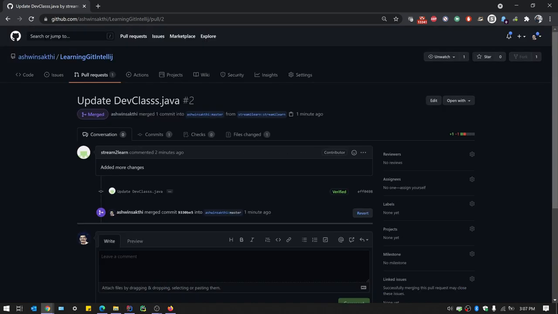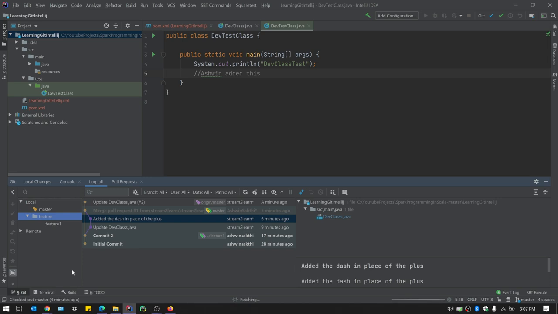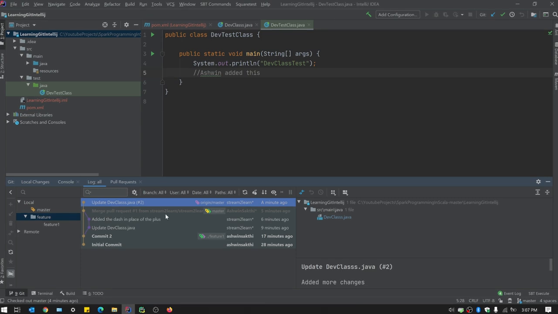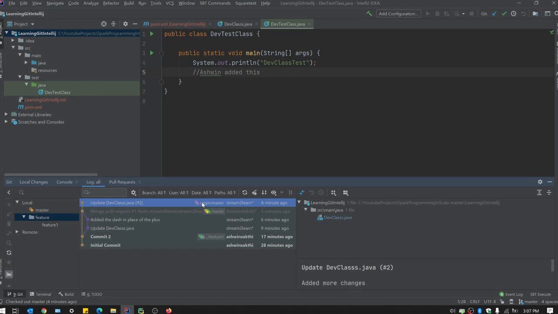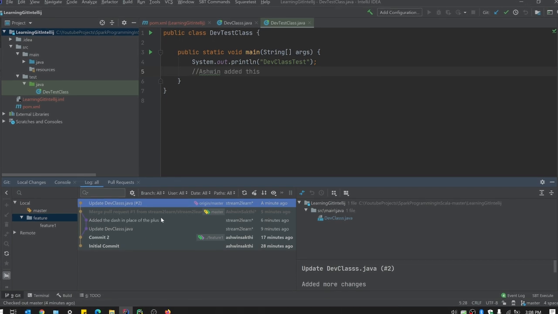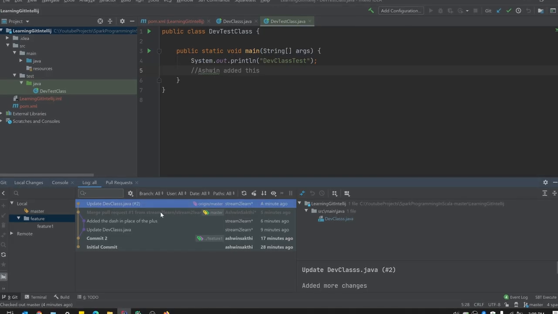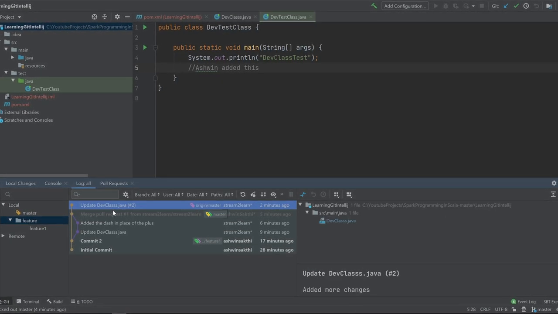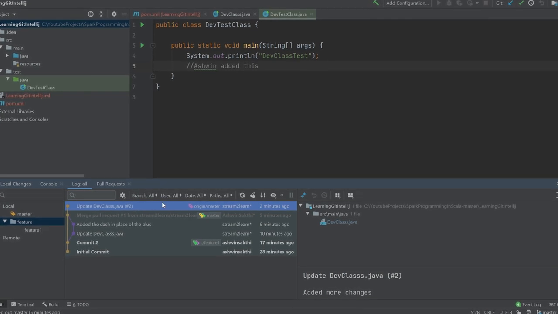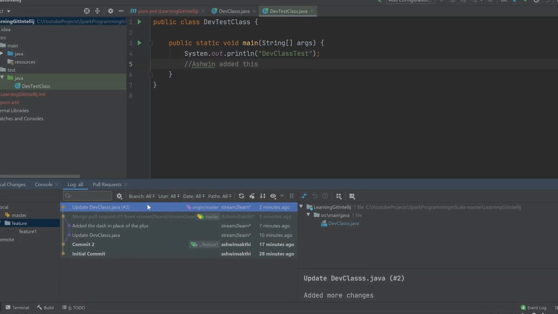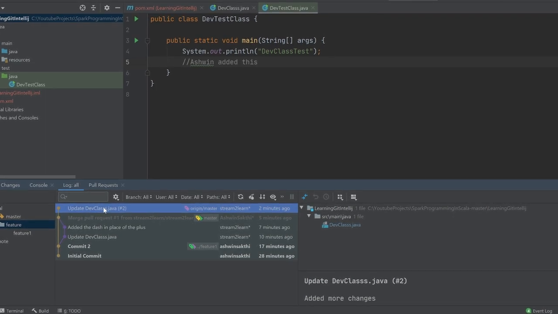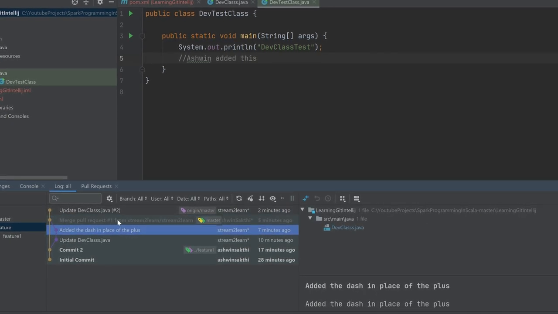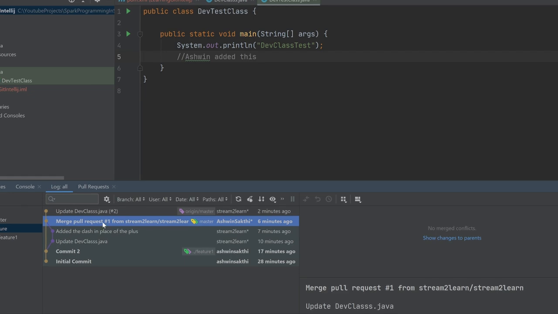Now go to your IntelliJ and do a refresh of this file, and it's going to fetch all of these files that have been checked in newly. Now if you see, there's only one commit that has been done in your origin master. The difference between using a merge pull request and a squash and merge can be clearly understood here. Once you fetch the latest changes from master, you're able to see only one commit, which is actually the best desired result. You do not need multiple commits for a single pull request. So my suggestion is always to go ahead and use squash and merge.